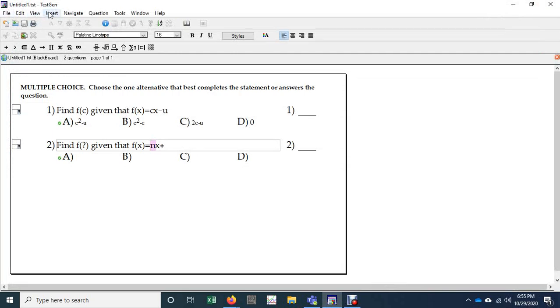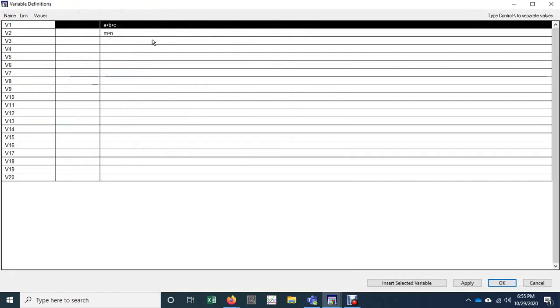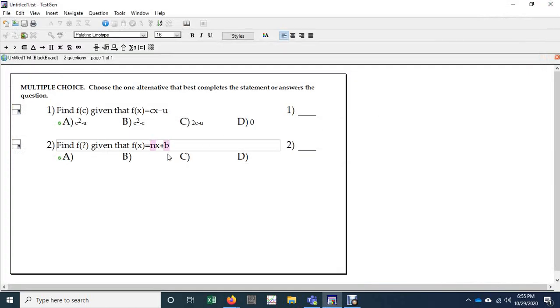So I'll insert a variable. The y-intercept is either a, b, or c, which are also reasonable letters for that particular purpose. So I'll insert that variable. So what do I have today? I've got nx plus b. Just one more, Control R. That's mx plus c, which is reasonable and something that we all expect.